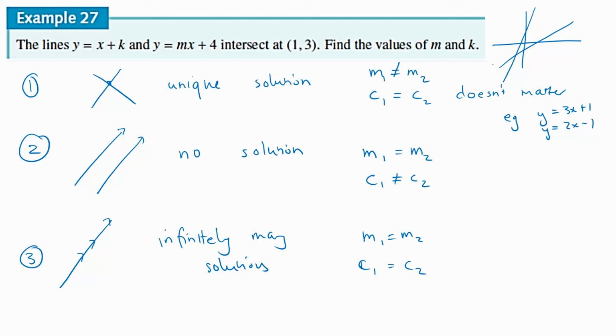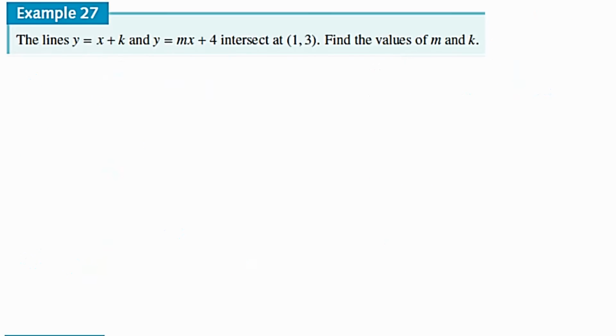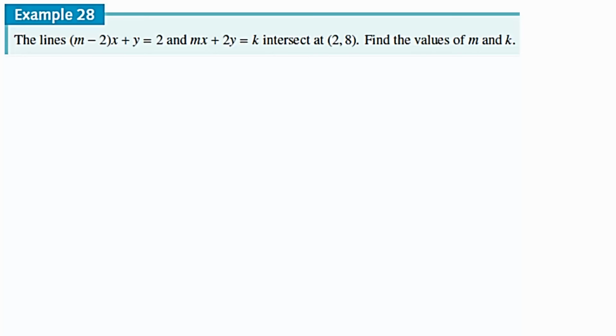Only 3 scenarios that you need to understand. And now when you're answering the questions, that's all you're doing. Some of the questions, like if I move to the next one, you see they'll say this line and this line intersect at this point. So you know they have one unique solution.